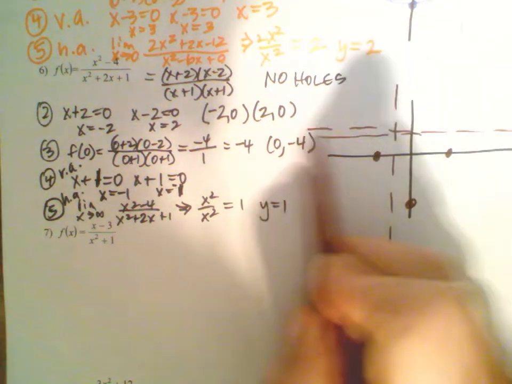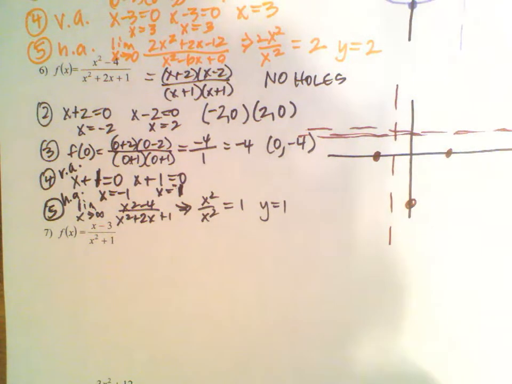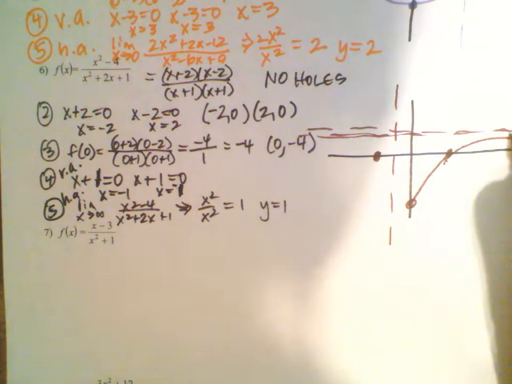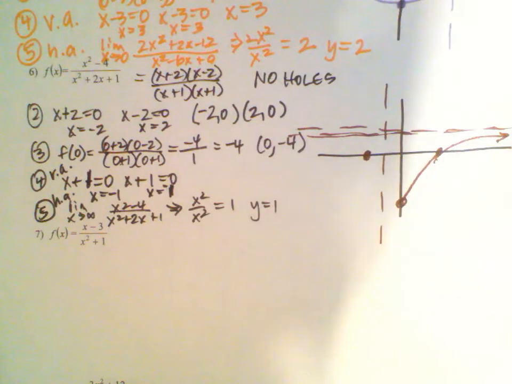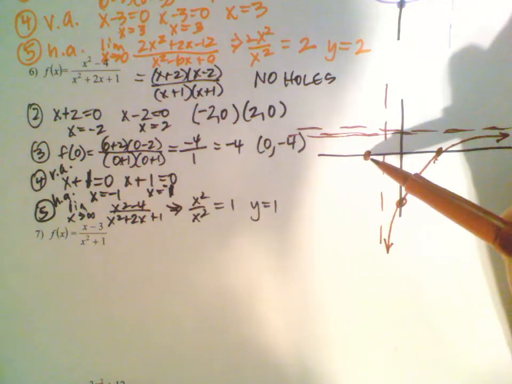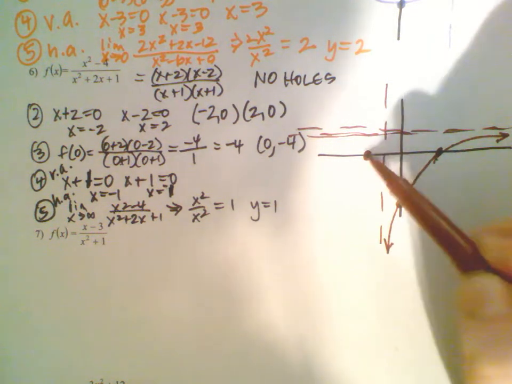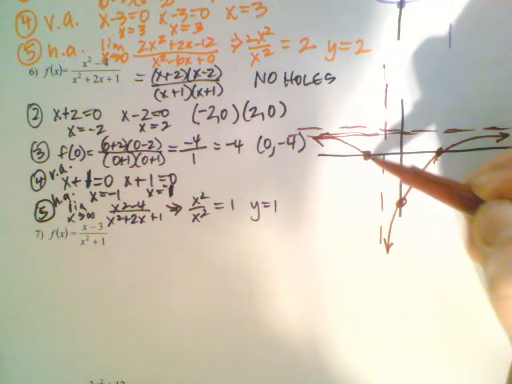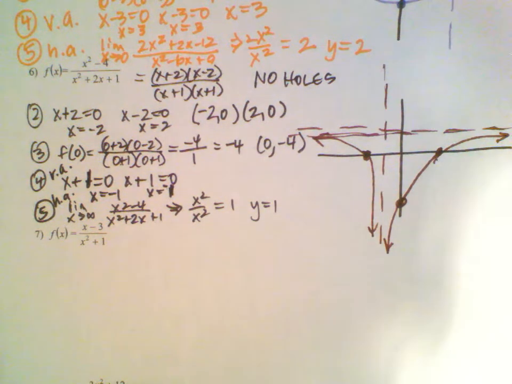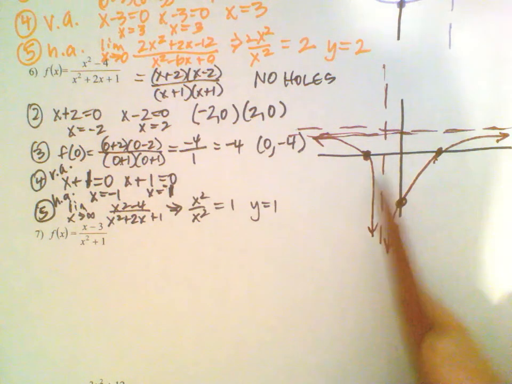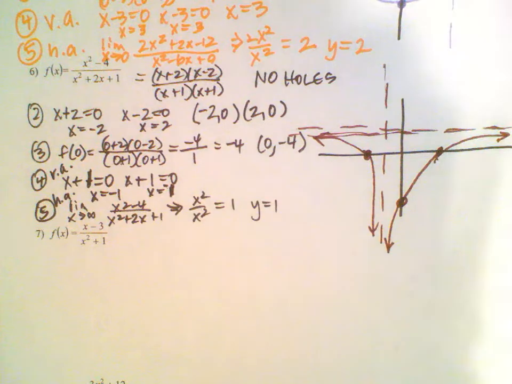I put that a little bit high, but you get my gist. It doesn't have to be perfect. And so here I know these have to connect, and I know it's got to approach that horizontal asymptote, and it's got to approach the vertical asymptote. I also know this is going to have to approach this asymptote, and it's not going to ricochet off and go up. It's going to be a smooth thing. There's no other way for it to cross. And because that was at -1 twice, the graph goes in the same direction on both sides.